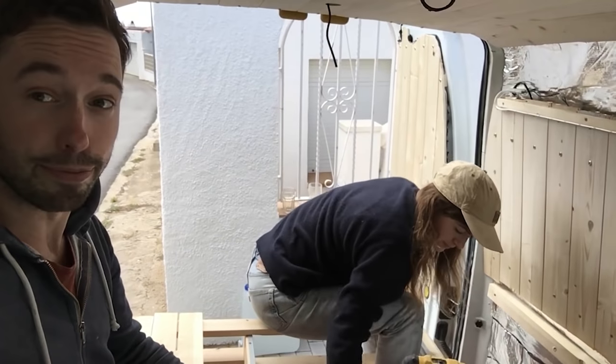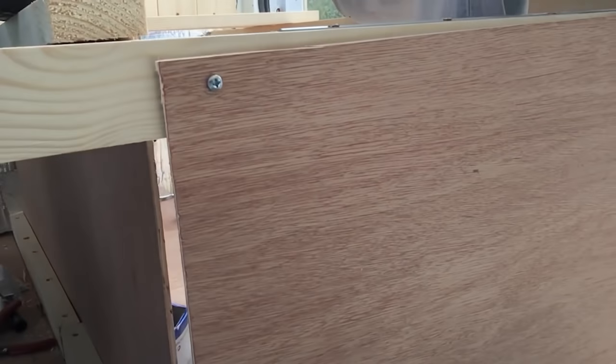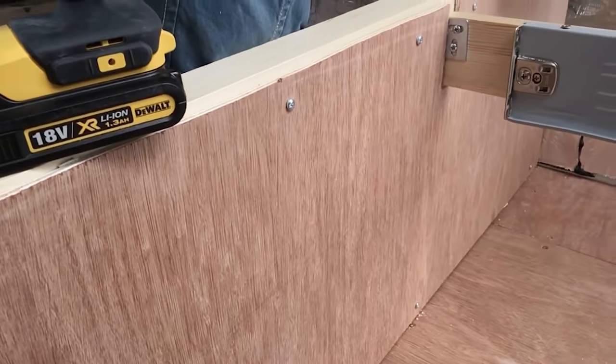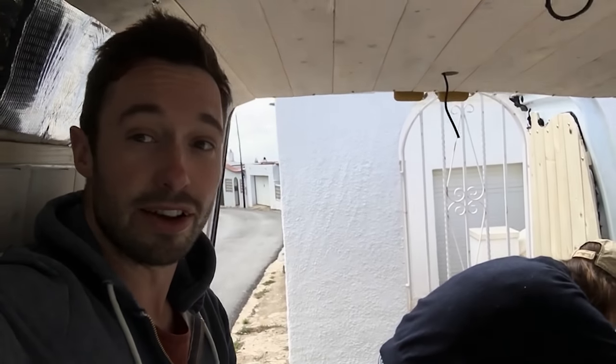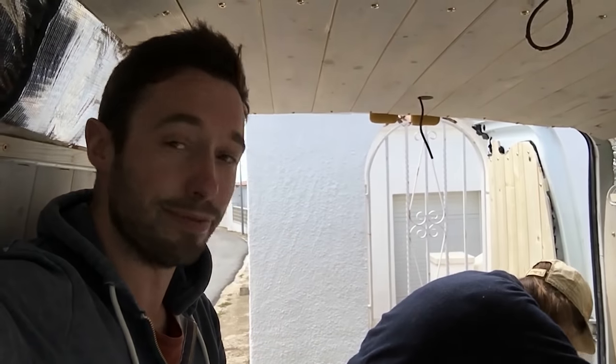Harriet is now putting in some panels. These panels are basically just gonna divide up the drawers. It's at least a use for some of the tons of this really thin ply she bought. We're not going to be short of thin ply for boxing out the van.